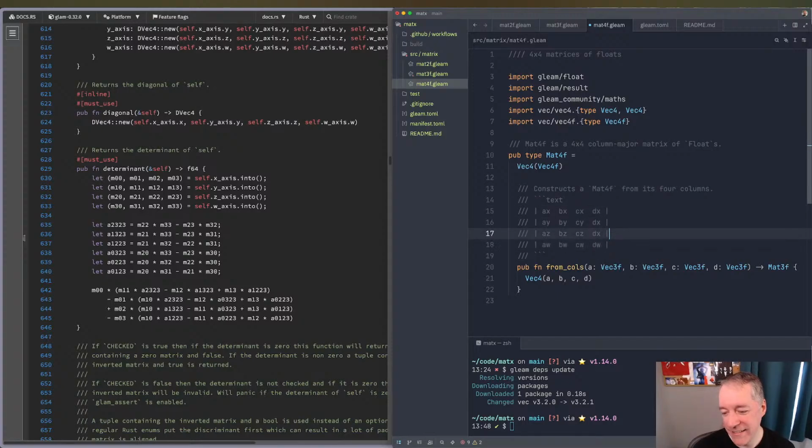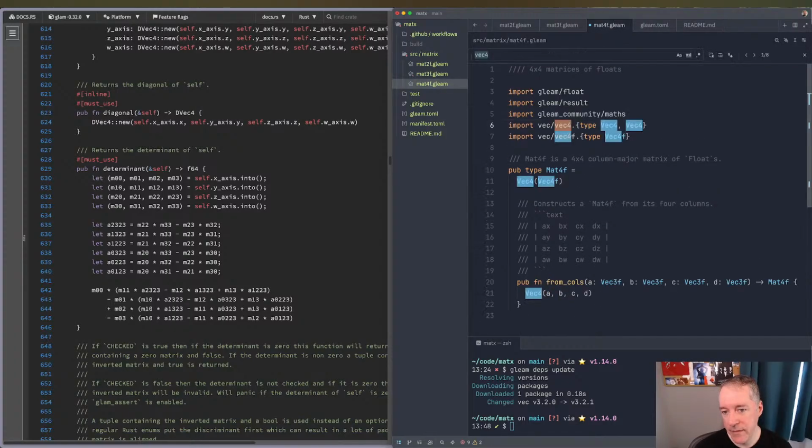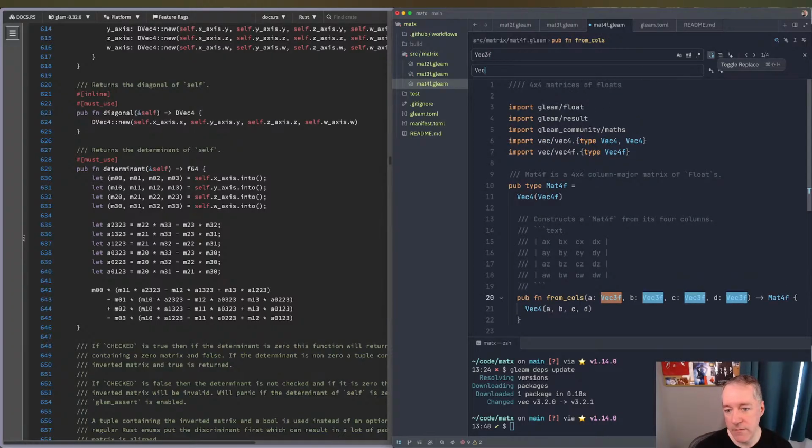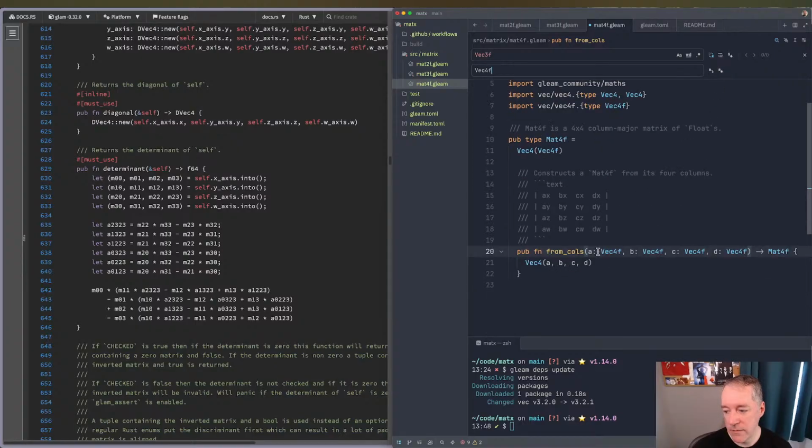Okay. And this is Y and Z. Okay, so this is, you know, I could have called this X, Y, but that gets confusing. If these are named differently, then it's a little bit easier. Okay, so mat4F, and it hasn't registered that this thing is in the language server yet, so nope. Vec3F, I'm going to replace that with Vec4F. Okay.